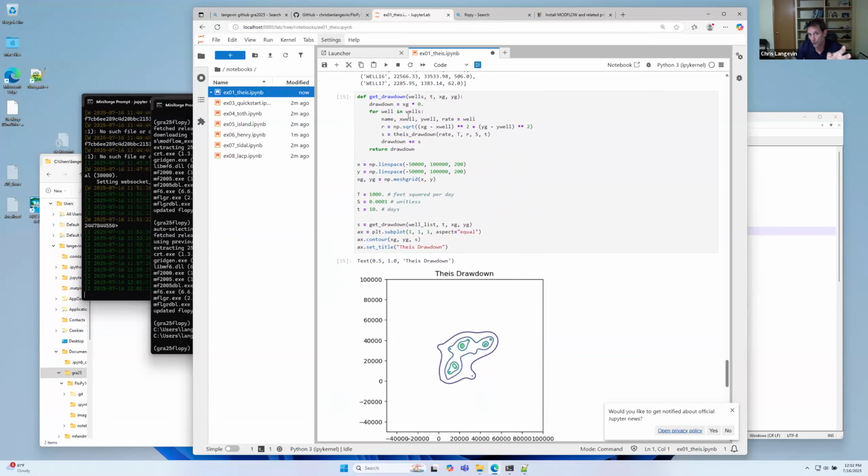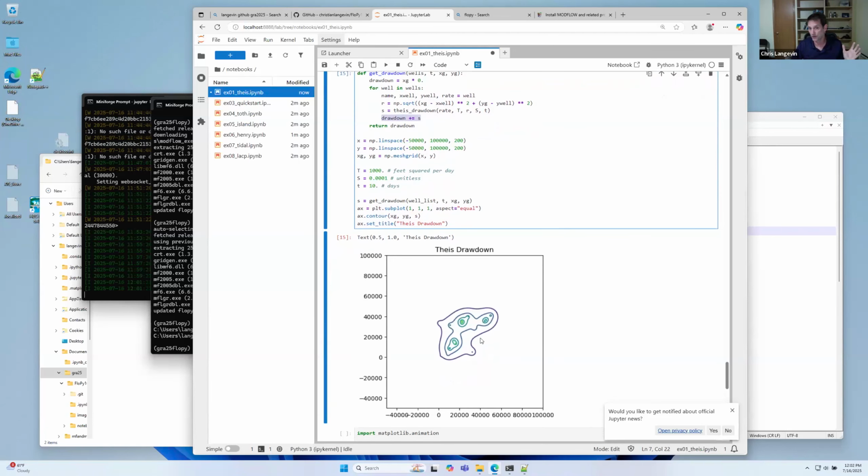It goes through each well, calculates the radial distance for every point in our grid to that well, calculates the drawdown for that well, and then accumulates it. So using the principle of superposition, we add up all these drawdowns and we end up with a single map of drawdown from all these wells for our entire domain.